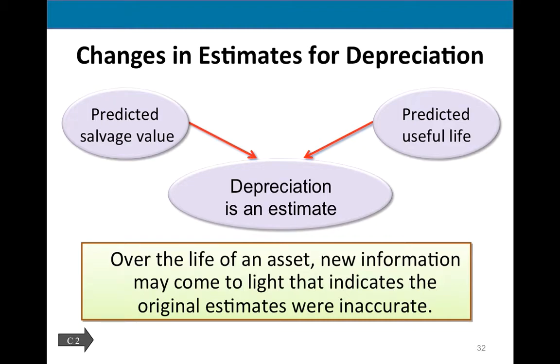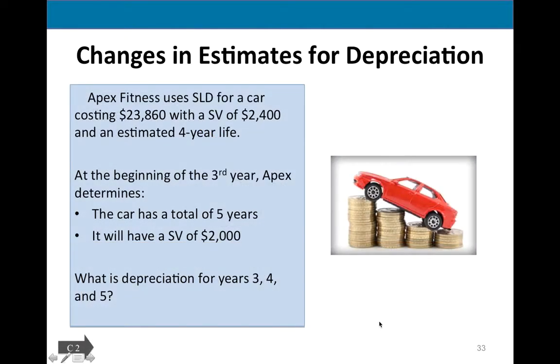Okay, the second topic here, what if I make changes in my estimates? I can change either or both the salvage value and the useful life, sometimes in the middle of the life of the asset. So new information may come to light that indicates that the original estimates were inaccurate. So how do I recalculate depreciation?